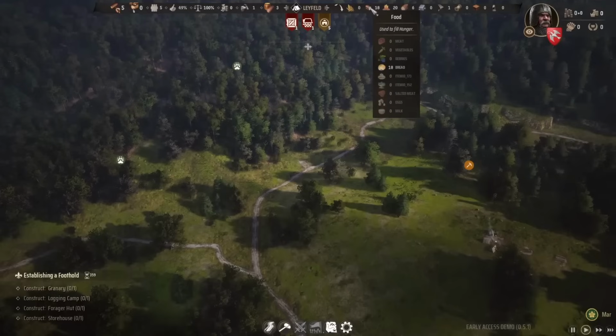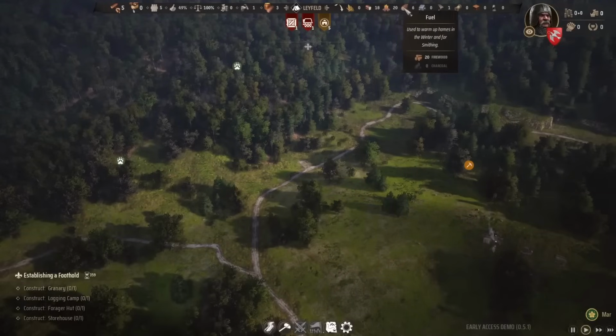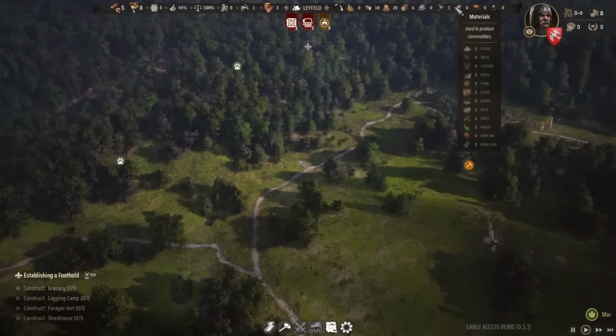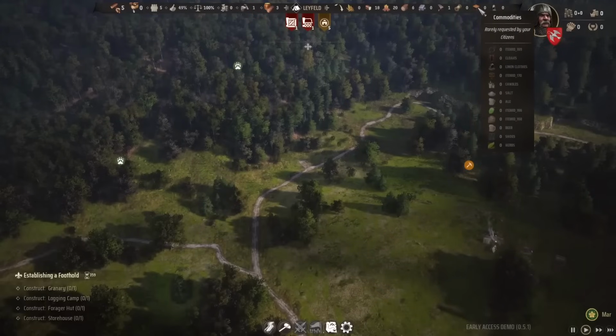Let's see, we have crops, food, fuel, which, by the way, under food, you can see all the different types of meat, vegetables, berries. Looks like item 173, 152, salted meat, eggs, and milk, so some of them haven't been named yet. We have fuel, timber, stone, tools, materials, some of which there look to be perhaps cloth, honey, wax, woad. Okay, flour. And commodities, oh yeah, it looks like ale and beer. Looks like there could be hops there too, as well as barrels. So there is a lot to this game.